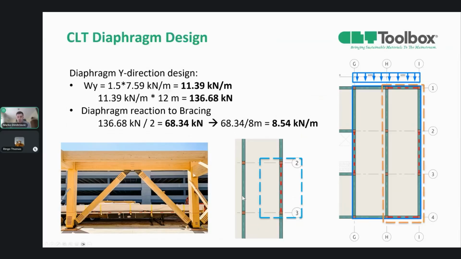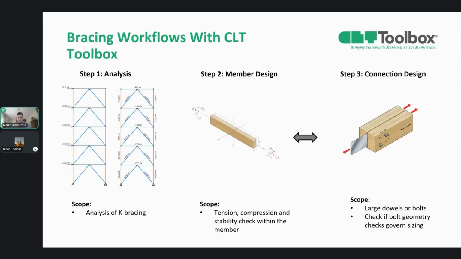So we'll just calculate the force transferring from the diaphragm to the vertical bracing based on the tributary area here. So we're not going to use the diaphragm calculator for the other direction. We'll have total wind speed acting in the y direction, and we'll determine the total force acting on that is transferring to the beam, and what is part of the vertical bracing system. And we'll use this force for designing the connection between the diaphragm and bracing, but we'll leave this for the next episode. In this case, we'll show you how to determine the force.